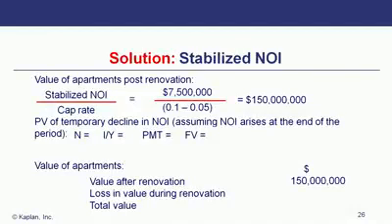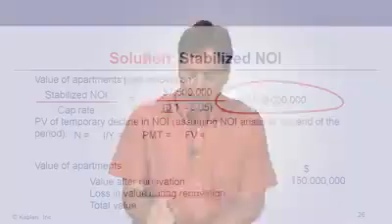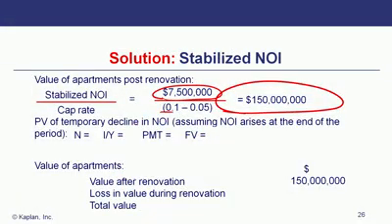So we're going to take $7.5 million. We've got a cap rate of 5%. That is a required return of 10 and a growth rate of 5. So 10 minus 5 is 5%. So the value of this property is $150 million if we didn't have this short-term impairment. So we're not going to pay $150 million for it because $2.5 million is not coming in this next year, during the renovations, compared to what we were using as the baseline for our valuation.